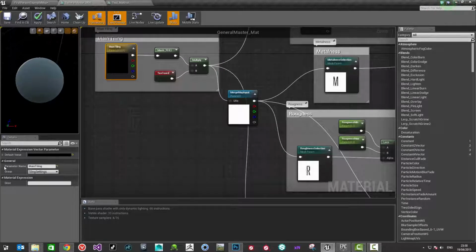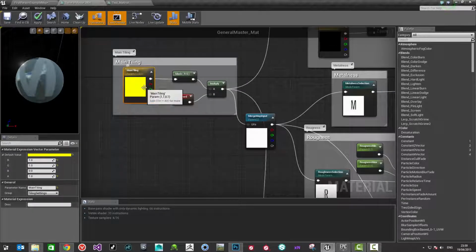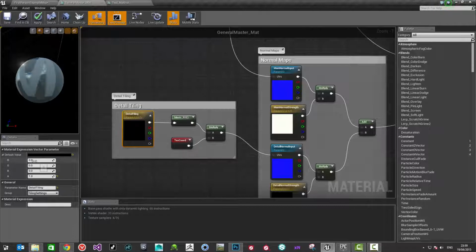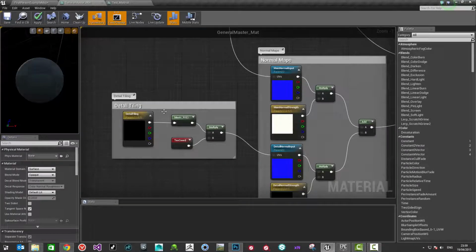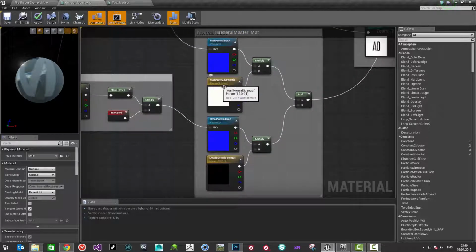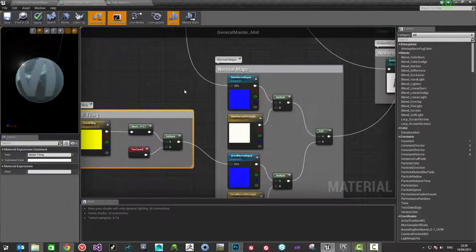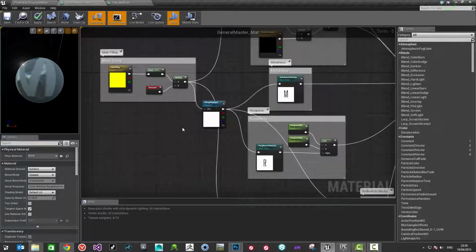So let's make sure we get some values set up in this as well. I'm going to set this to 1 and 1 here, so that we've got a tile of 1 by 1. I'm going to do the same with this as well, so we've actually got some defaults in here. The other thing I noticed was I set up my normal strength for this main normal map, but I didn't do one down here. So I'm going to set this to 1, 1, and 0.9, like I did with the other node up there. And then that's pretty much all the functionality in for tiling.